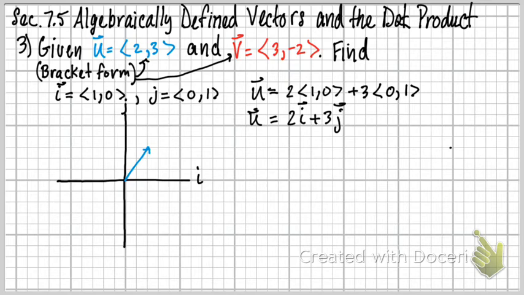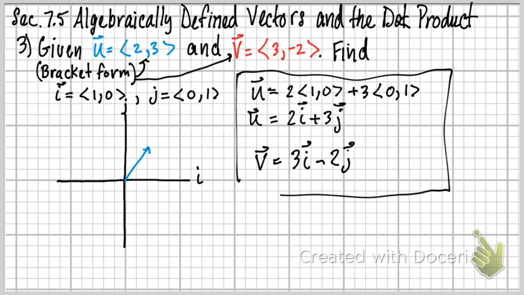So now if I was to do V in IJ form, I can simply think about it this way, and I can just go right away. If I look at the first piece, it's 3 there. I can just say 3I because it's in the I direction, because that's the first component, and then minus 2J. And there. I don't have to go through this 1, 0, 0, 1 if I don't want to. That's just for understanding, nothing more. But just keep that in mind there. So for V, it would be 3I minus 2J. So there it is. So here is my IJ form.